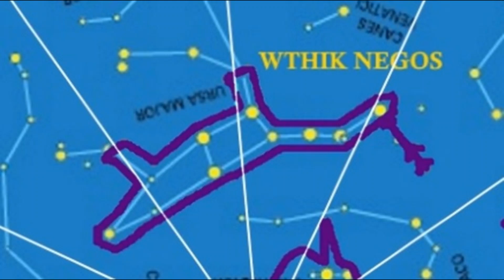Now we're going to look at the Big Dipper. The Big Dipper in the English concept is just the pot with the handle on it. Ours is a little bit different. It extends out further, and what appears is what we call Wajik. Wajik is a fisher cat. It's a type of weasel that is no longer in this area, but is up in Wisconsin, Minnesota, up into Canada. Wajik Nogos is the fisher constellation, also known as the Big Dipper. He's also depicted as having an arrow in his tail.